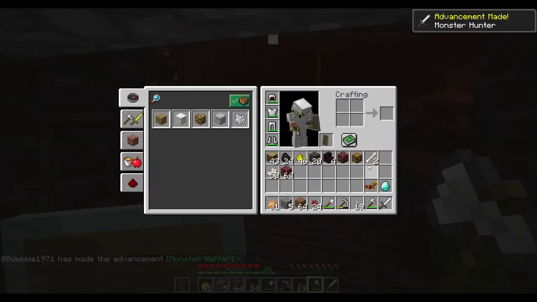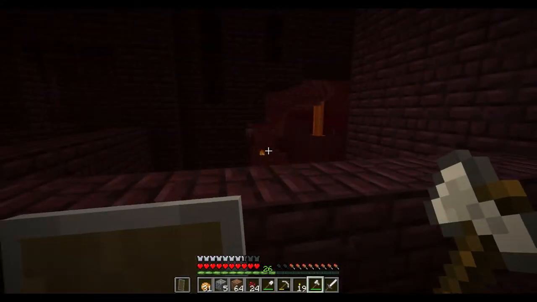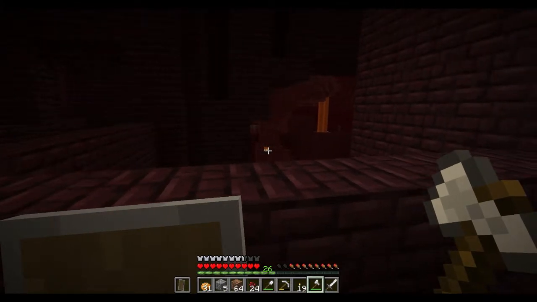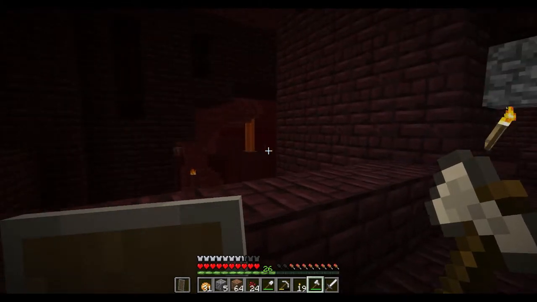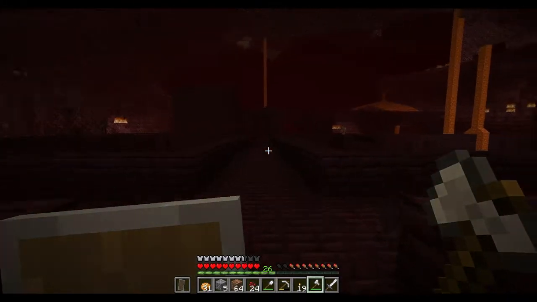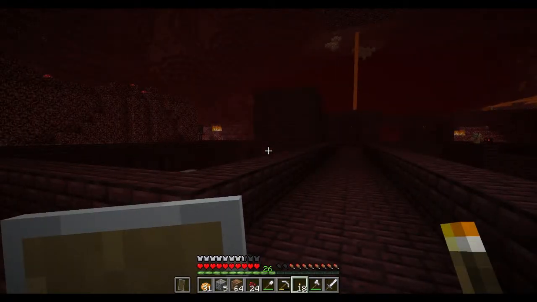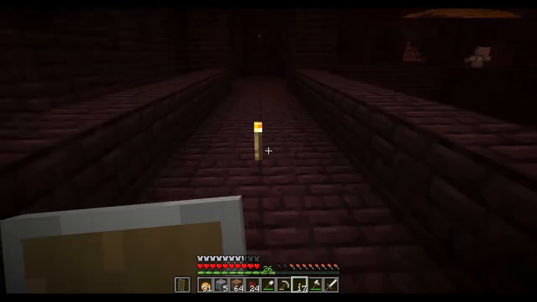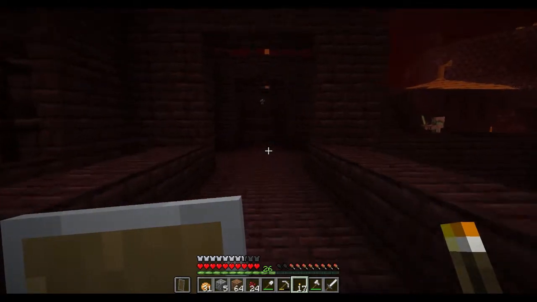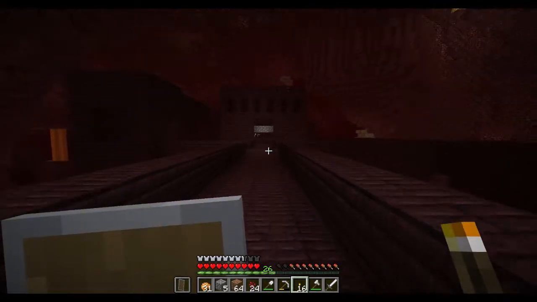What? Oh, it's my first monster hunter achievement. My first monster kill since... Look, there's a lava pool going directly onto that part over there. Wow, this place is ginormous! Oh my goodness! It's crazy! It's crazy big! Okay, we activated it. Uh-oh. Let's run away!